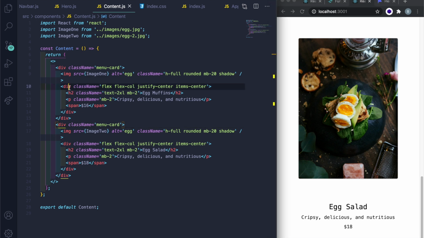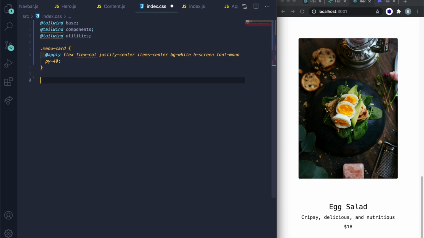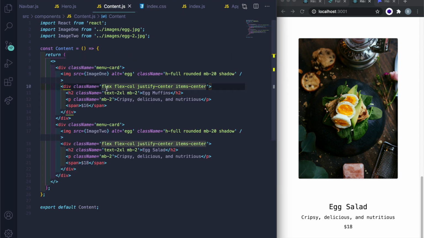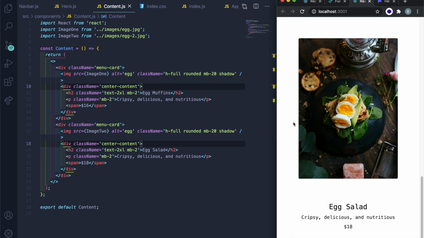And let's do this one more time. For the text, this content here, we're basically just copying this content here. So let me copy this, and then here I just call this .center-content. So ideally, if you had another file or folder with the same styles, then you could just use it on other pages, but this site's so basic, so I'm only having it on here. But let's say at apply, and I just paste this in, save it, and then I go back to content, highlight it, and then do Command D, and it highlights the same exact text that you have, and then we'll delete it, and then we'll just say center-content, save it, and then you'll notice if it shows.